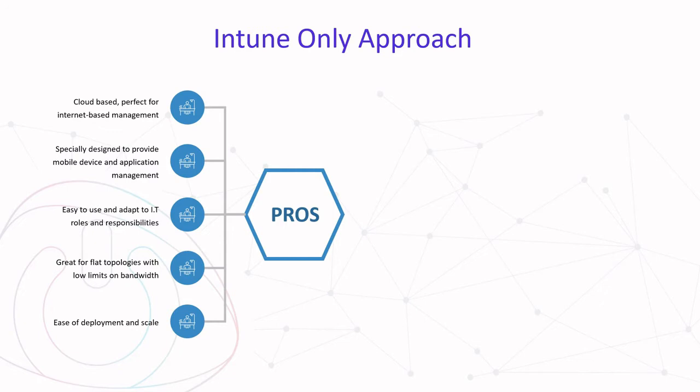It's really good for flat topologies. So if you're not really massively concerned about things like bandwidth and so on, it's fairly straightforward. And obviously, off the tail end of that, because it's a SaaS service, it's a Microsoft service, the scale factor goes up exponentially. So you don't have to build this for scale. You can start at 100 and go to 100,000 overnight. I suppose it's one of the beauties of public cloud computing as well, right?